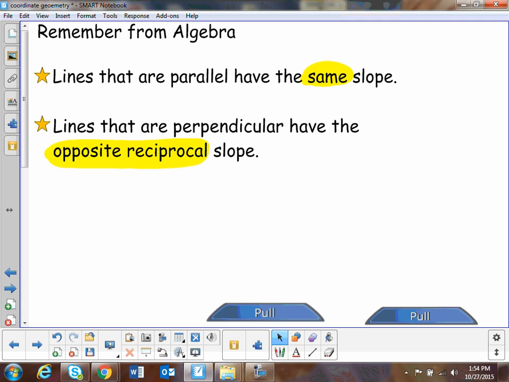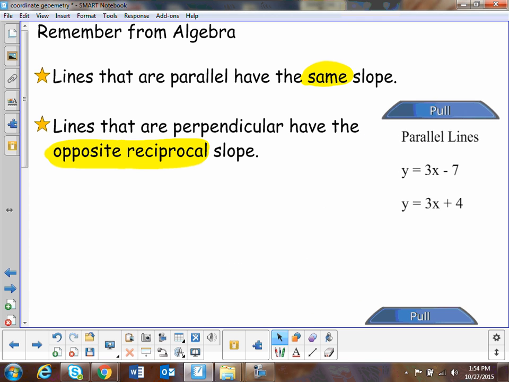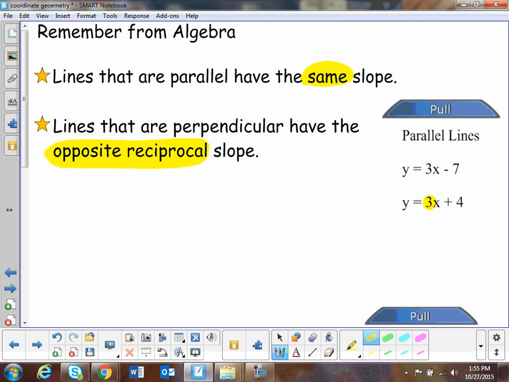Okay, so slopes. Here's an example of some slopes that are the same and they're written in equation form. Therefore, these two lines will be parallel. So what you want to focus on is that coefficient right there and that coefficient because that's the slope. I have these formulas over here. Remember this one's called slope intercept form? The m is the slope, the b is the y-intercept. So whatever that number is, if it's the same as the other one, like in this case 3 and 3, then those two lines are going to be parallel.